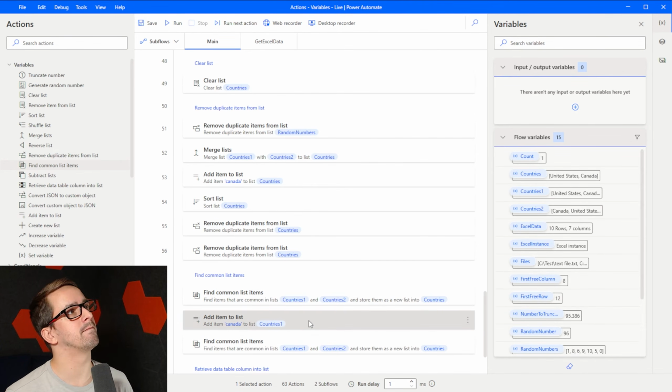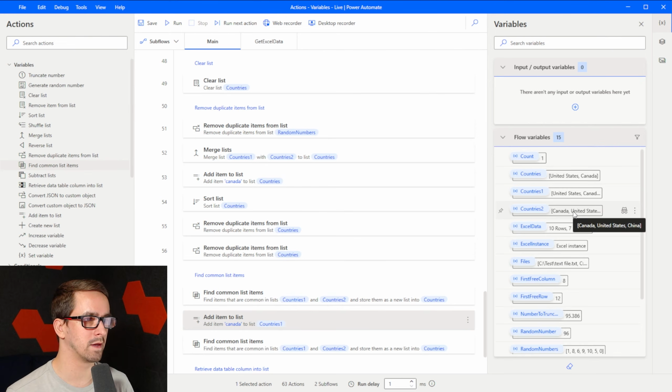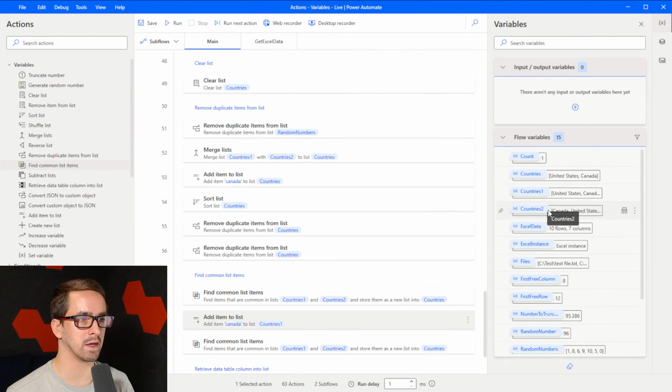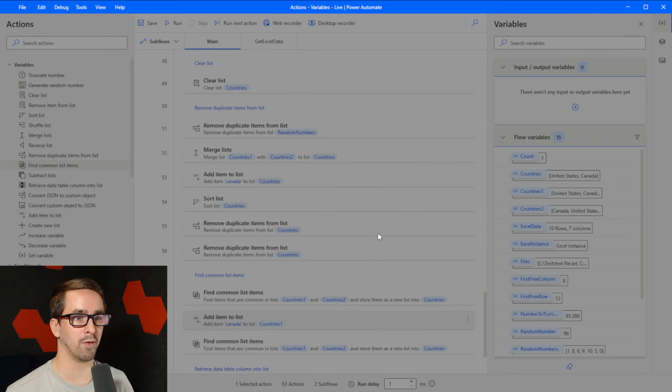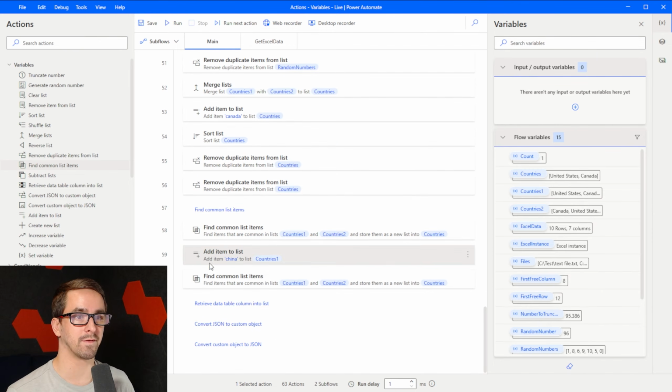No, we don't want to do Canada. We want to try one like China. So China is in countries 2, but not in countries 1. If I add China to countries 1, it's technically in both lists, but only if you consider it case insensitive. Let's find out what happens.